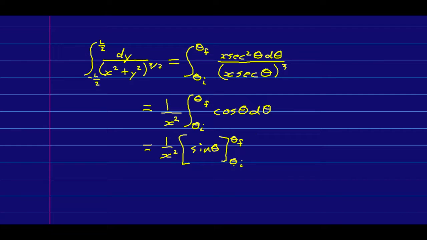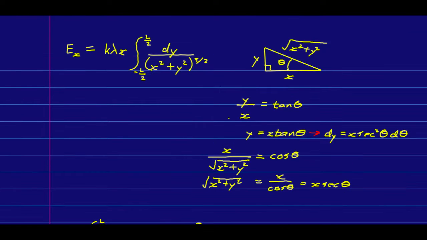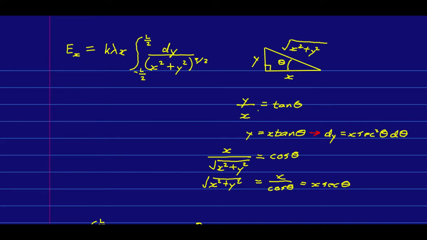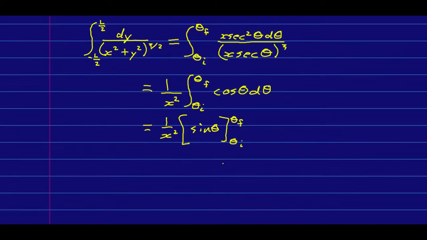Now, you might have to really scratch your head about how to do the final evaluation of this, because on the surface it looks really icky, right? We're saying, well, when we're at theta i, that's when y is negative L over 2, right? And so what's theta i? Well, you would say, well, y is negative L over 2, which equals x tan of theta i, right? And so theta i is apparently the inverse tangent of negative L over 2 over x. Well, that's pretty yucky, right, to put in here.